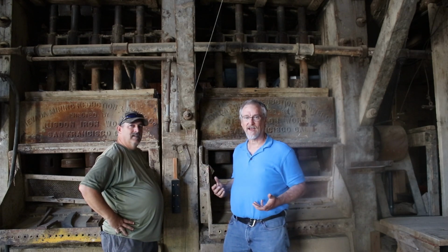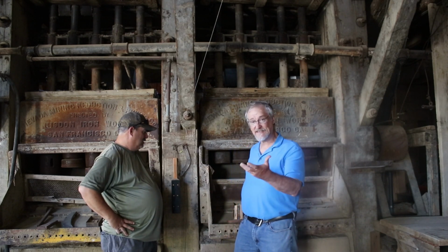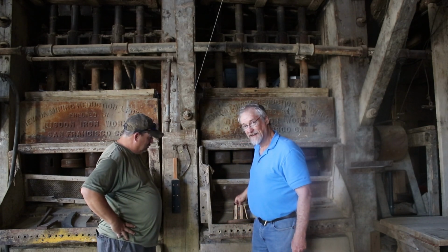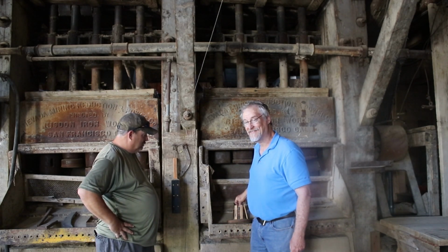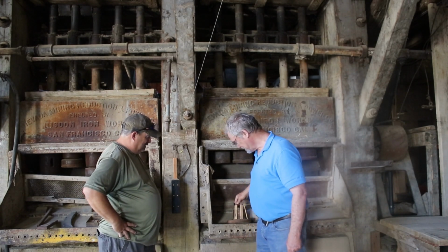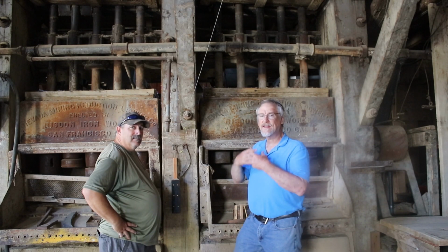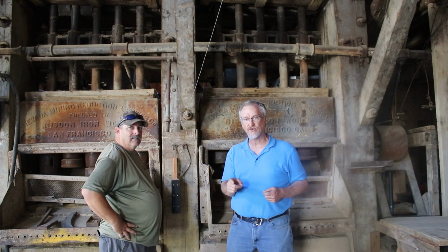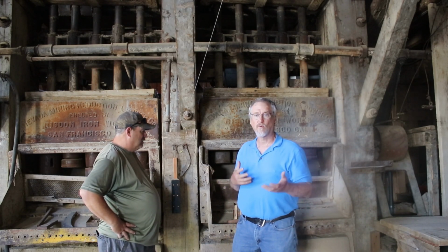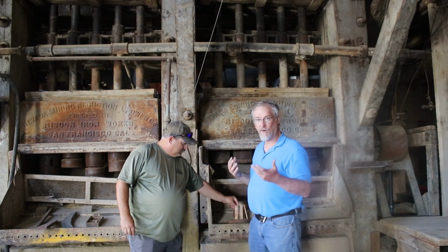We're taking a look at these stamp mills, and I was just asking Jeff, did you have any thoughts about them, or what do you think? And he said he's seen a couple of them run, and he asked me about this piece. And we picked it up and moved it here, and it's really heavy, and this is one that's pretty much worn out. This piece is called, I'm not going to pick it up because it's kind of heavy, a shoe. And anytime you're crushing rock, whether it's with a jaw crusher or a chain mill or anything else, a stamp mill, you've got to worry about the wear and tear, because rock is hard, and even on steel it wears, right?